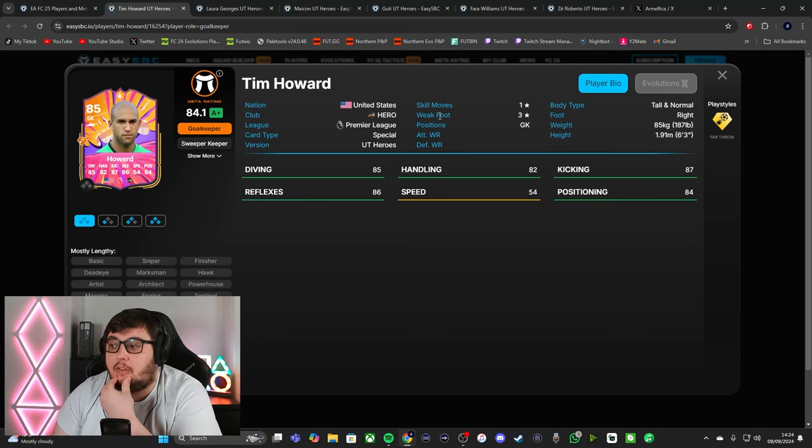It just reminds me of Jerzy Dudek, if I'm being honest. That card was discard for the longest time. This is probably going to go the same way. Sadly, you might have cards like Ederson and Alisson that would be better, but it's fun. It's something new. It's something we've not seen from EA yet.